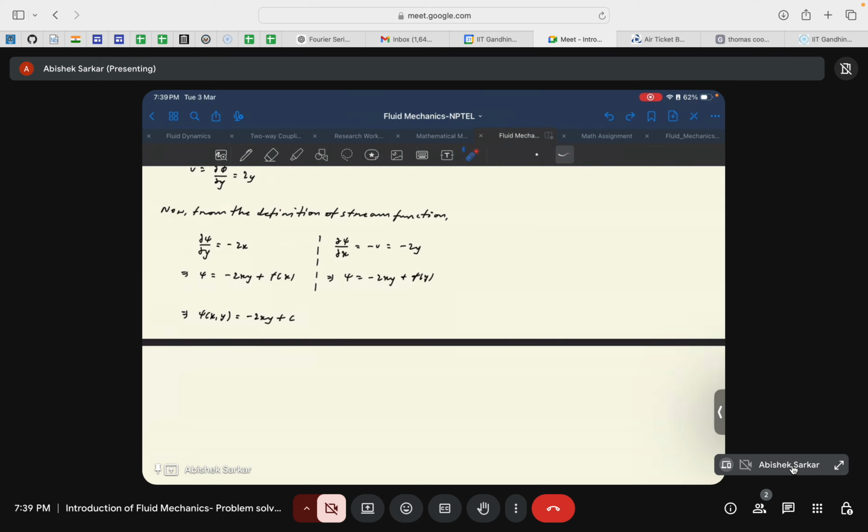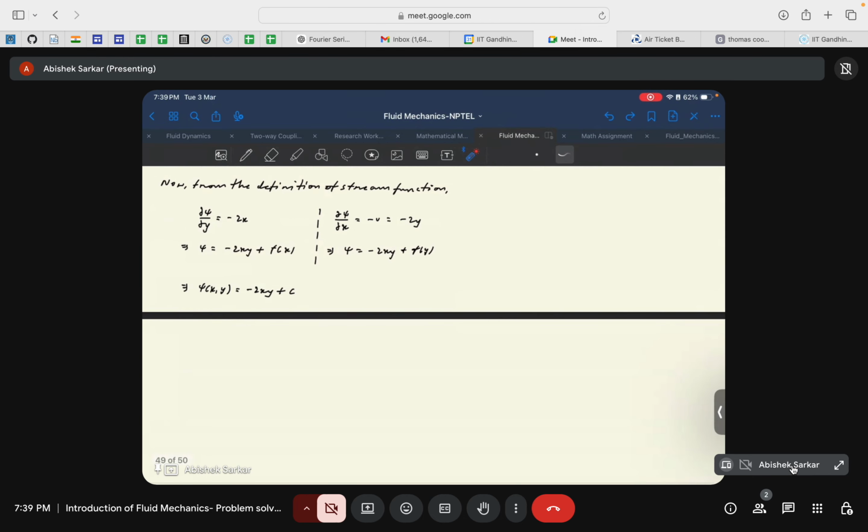So you can see that since these two are exactly the same, using the similar argument that we did in the previous discussion, with f of x being some function of x and the other some function of y, you can assume that these two are equal to each other and equal to 0, because there is no additional difference in this definition of psi. And there is, of course, an integration constant c.